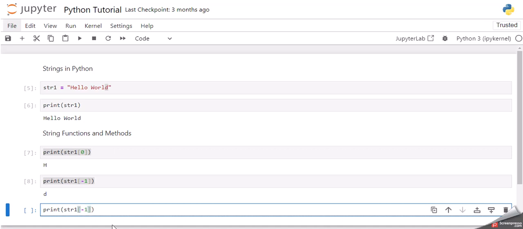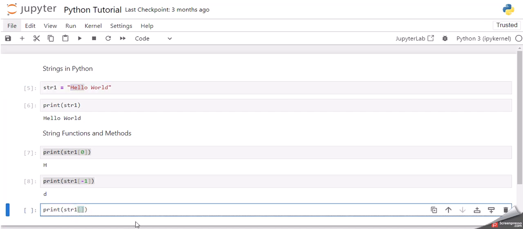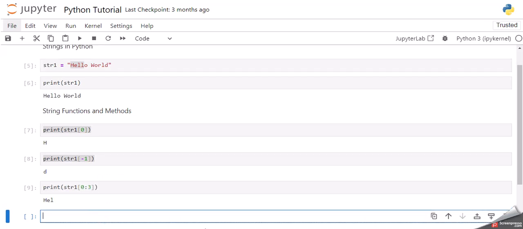Say, for example, I want the zeroth index to the third index. I can do that with the help of 0, then the colon, which is the slicing one. If I put 3, it will print 0 to third.